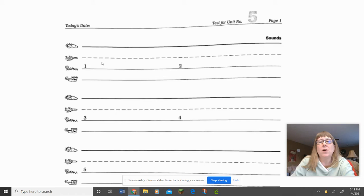Okay, first sound is... what sound? Everybody say it. Write all the ways you know to write it. Give a thumbs up when you're ready. Don't show the answers though. Okay, the next sound is ks. Everybody say ks. Go ahead and write it.